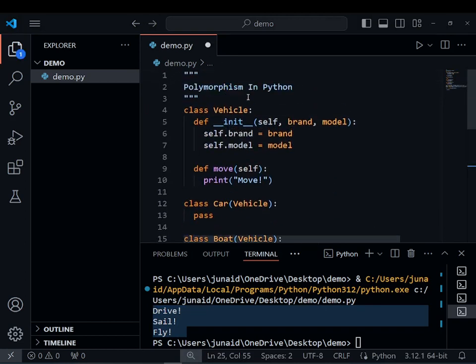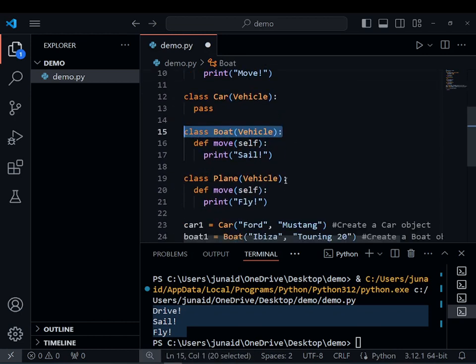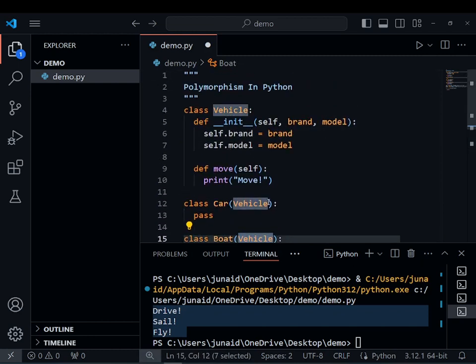So here we have a vehicle class, and our car, boat, and plane classes are child classes of that vehicle class because we have inherited it.